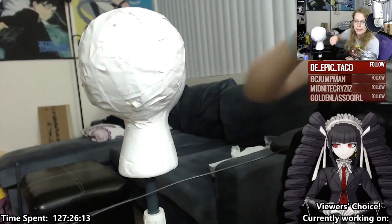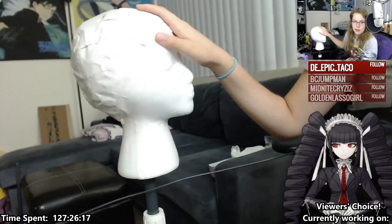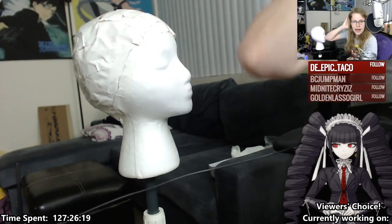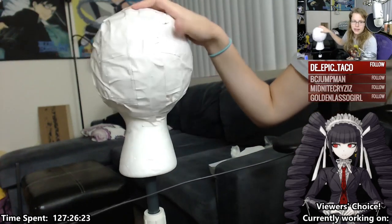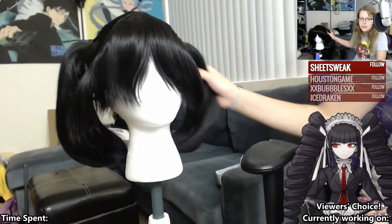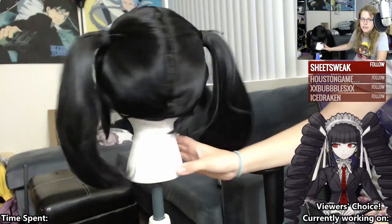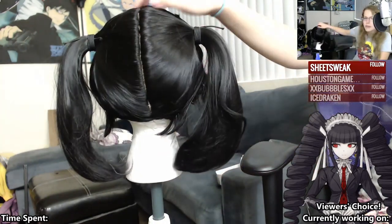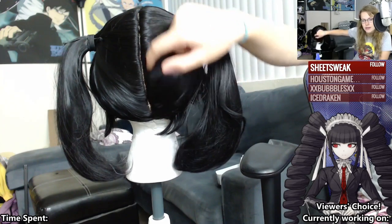Now, part 1, the wig base. In this section, the main wig structure will be set up. You can see here that my wig head is larger, it is padded. This is because my head is larger than the base wig head. If your head is larger, you might need to pad your wig head. To begin your wig, you will want to take your pigtail wig and place it on a wig head. The reason for using a special pigtail wig is it has a skin top down the middle, which will provide you with a nice part for when your hair is put up in the curls.